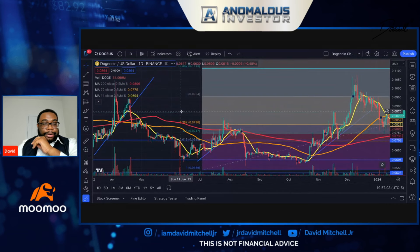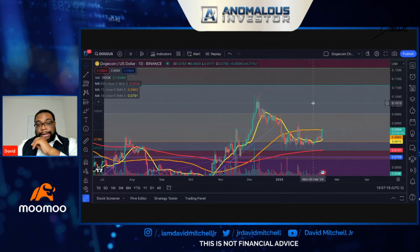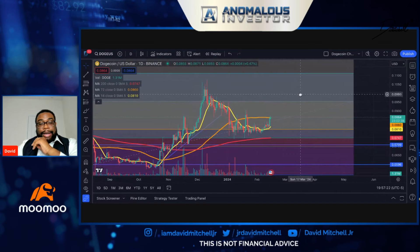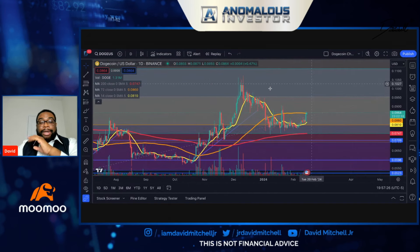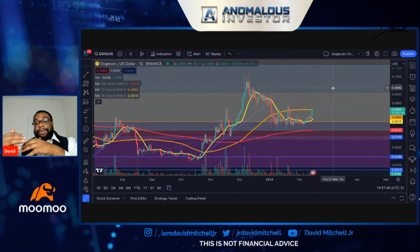Going back further, this was back in April — that's the run it signaled. So for at least the last three or four times we've had this cross, it signals a run. The beautiful thing about the current trend is we did not consolidate at the close to the peak. Typically you'd hope to consolidate somewhere at the bottom of the zone, but we did not give the gains up. This is what you call setting higher highs, and we can establish that trend by how this behaves once we go through the spike and hit the consolidation point.